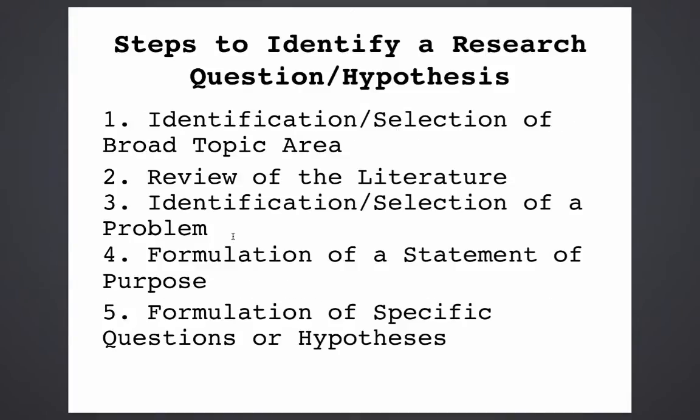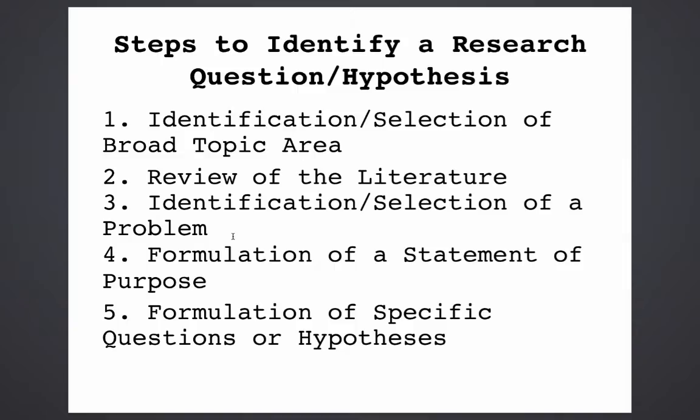Steps to identifying a research question or hypothesis. Essentially, the way we use problems and purposes is in order to identify research questions and hypotheses. We went over some material regarding research questions and hypotheses in the previous screencast and readings, and this is related in the sense that in order to get to the point of writing a research question or hypothesis, you need to have identified the problem and written out a purpose statement.